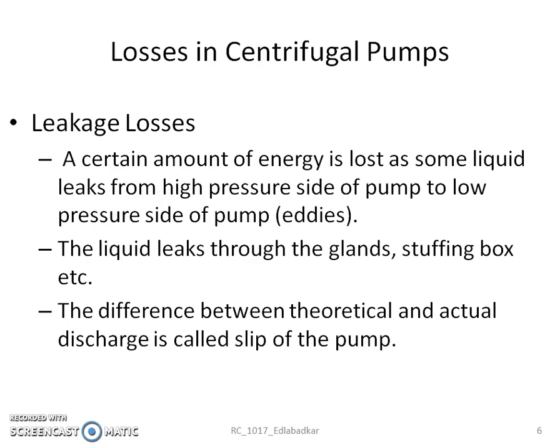If these losses are to be talked about in terms of efficiencies, then the hydraulic losses will lead to what we call the hydraulic efficiency. This means if there is no hydraulic loss, the hydraulic efficiency will be 100%. Higher the hydraulic losses, lower will be the hydraulic efficiency. Next comes the mechanical efficiency, which addresses mechanical losses. Higher the mechanical losses, lower will be the mechanical efficiency.